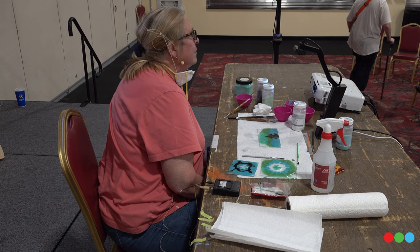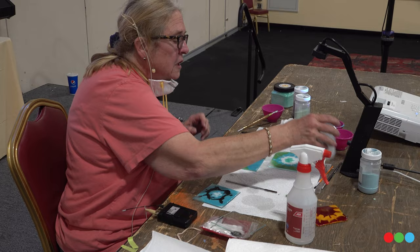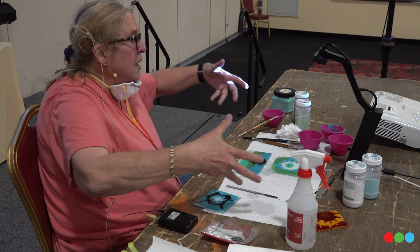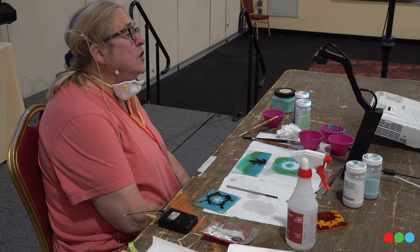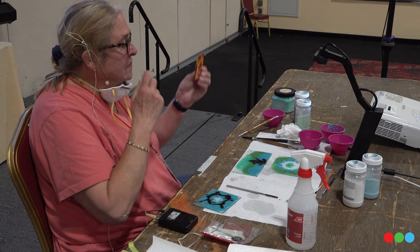I do both. Okay? It works well. Like on this one here, the white is opal and the blue and the green are translucent. So the white screens through the blue and the green very nicely. And using an opal yellow and a translucent yellow gives a really cool effect going through. In fact, I didn't pass this one around, I should have. This was just a random red and yellow kind of sun type thing playing with it.